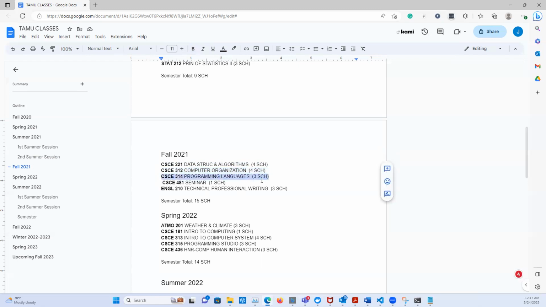The next is programming languages. I also had this with Professor Lupoli. Over here, you learn two different programming languages. The first is Scheme, a functional programming language, and it uses a lot of recursion. That might be difficult for a lot of people, especially if you did not take AP Computer Science, because no other class goes over recursion at Texas A&M, as far as I know. Recursion is something you might want to learn before you take this class, because when you do the labs, you're going to have to know how to do recursion. Otherwise, it's going to screw with your grade.